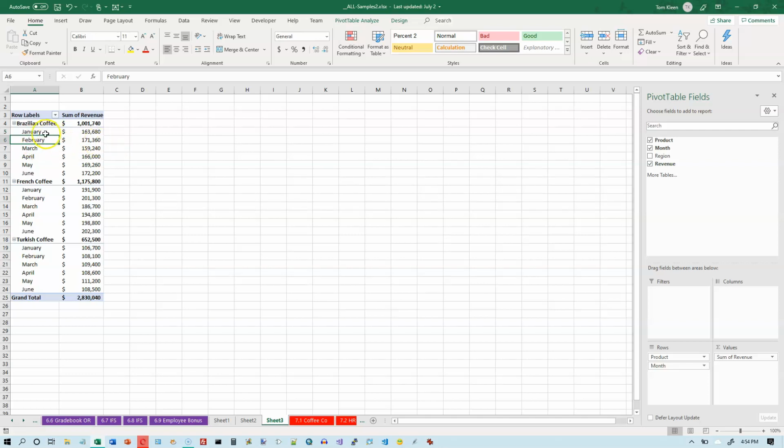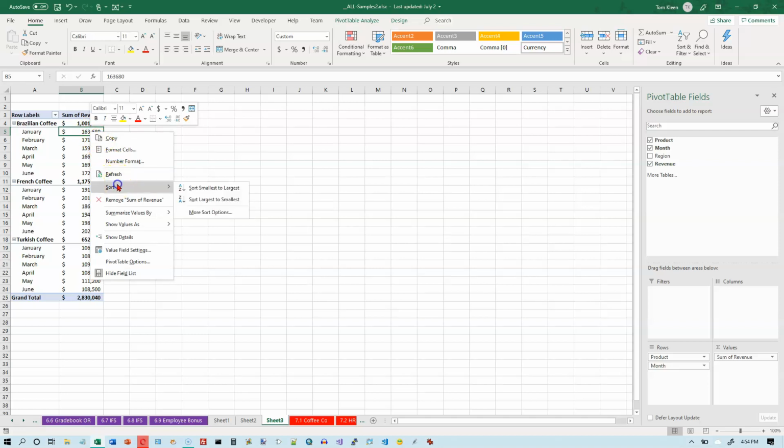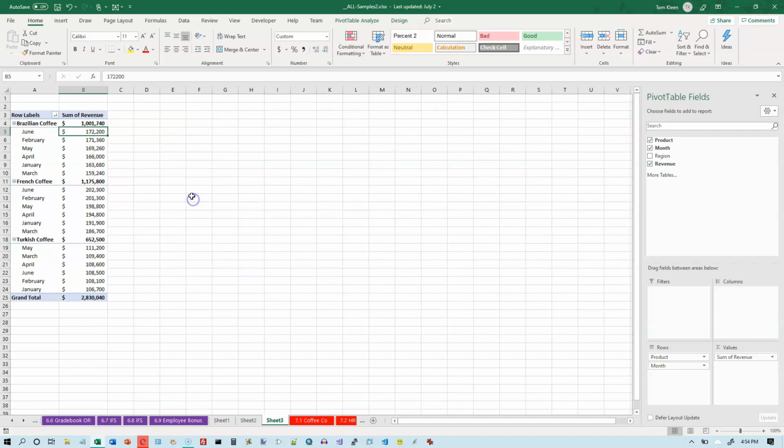Okay. So since these are sorted by month, chronologically, these numbers are not going to be sorted numerically. So if you want to sort numbers, let's say we want them sorted by month, and we'll put the biggest one at the top. I've got 2 ways to do it. I can right click and I can choose sort, and I can choose largest, smallest. And now I've got the best month at the top. I've got the worst month down here at the bottom.